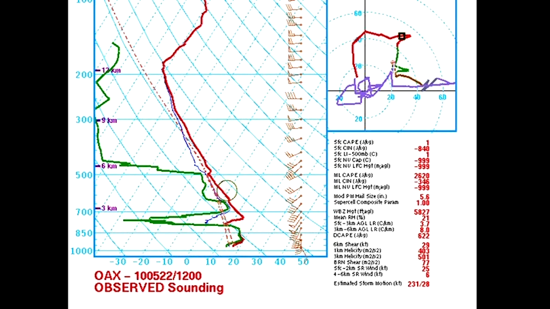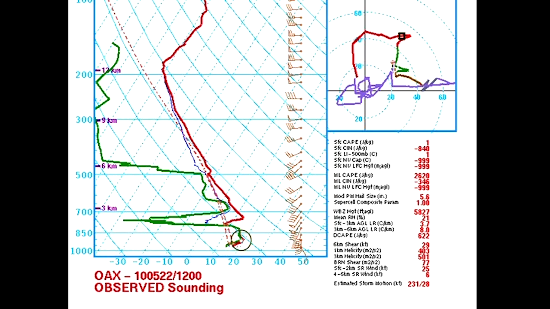You can see again the red line is the temperature of the air as the balloon rose several thousand feet, 30, 40,000 feet plus. Down here near the ground, you can see temperature goes up. Again, these are the temperature lines. So if it's going from here and getting closer to that 20 there, it rose, then it falls again, then it rises a lot there, and then it falls again going up. You can also notice the dew point line right on top of that. You can assume there's clouds when it's that saturated to the temperature line.